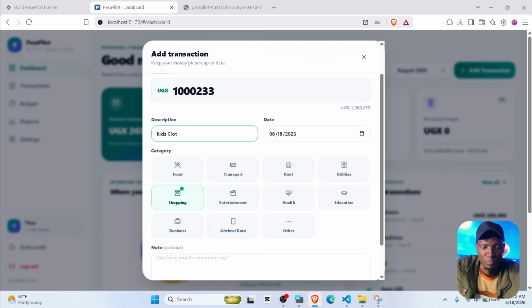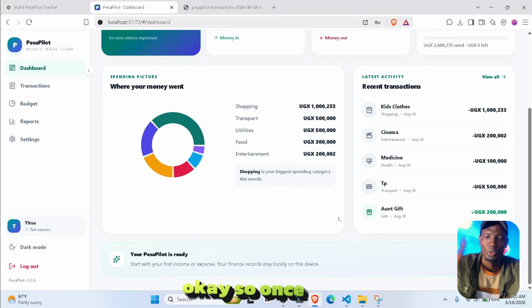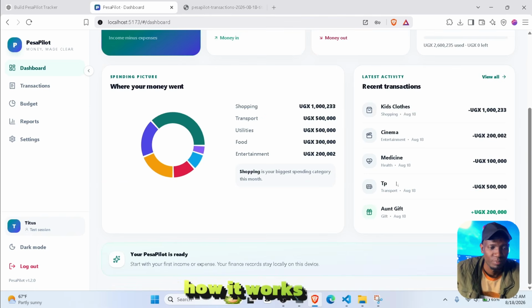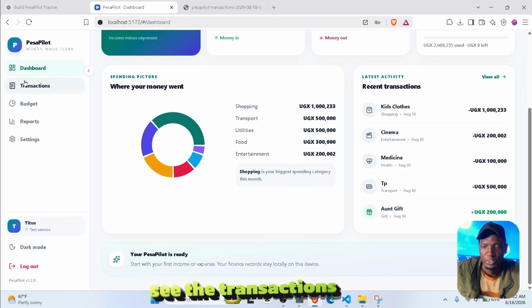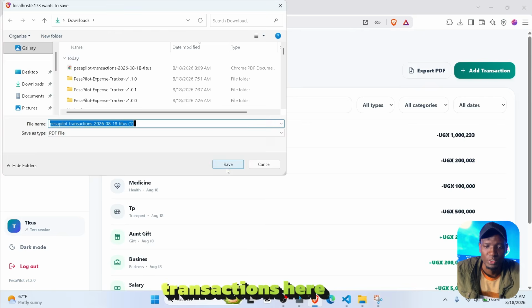Okay, so once that is done, we see the whole flow, how it works. So go ahead and see the transactions. We can actually download the PDF. Just go ahead and see transactions, and then we can export the PDF of our transactions here.